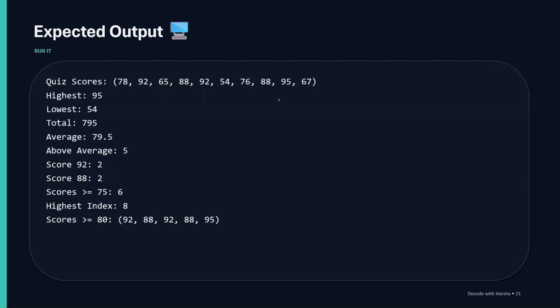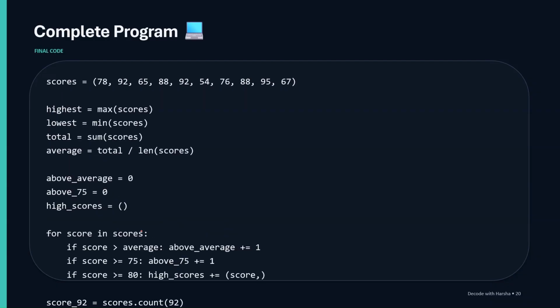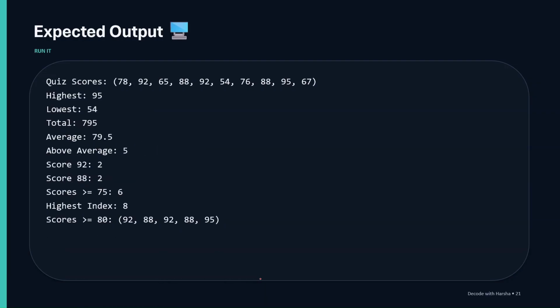Okay. Next is scores greater than or equal to 80. As I told you, it created a new tuple and then it added all the numbers that are above 80 with comma separated. That's why we mentioned within the brackets score comma. That's why we got it like this with comma separated numbers.